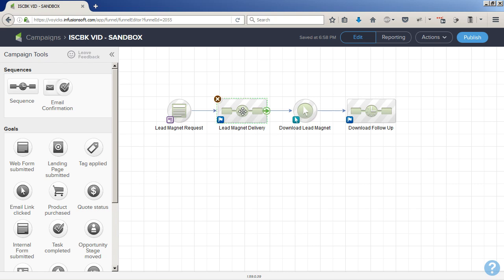Remember, since we are delivering it via email, it's important that the word email is present in the form's submit button. This primes them for inbox engagement and creates clear expectations for what will occur after they request the lead magnet. In this case, the download follow-up should get the conversation going and feel really personal. This can bubble up hot clients because people appreciate it when others pay attention to them. For a more personal experience, the lead magnet delivery emails can come from the company and the follow-up can come from an individual.